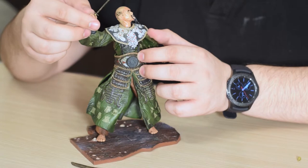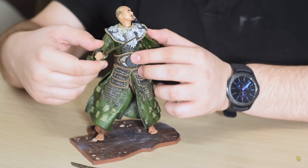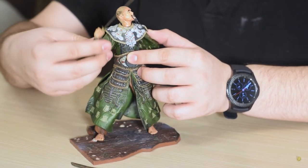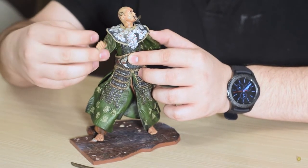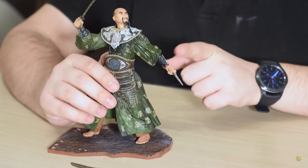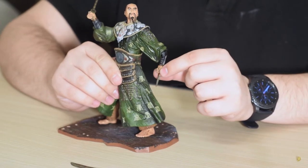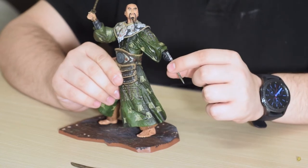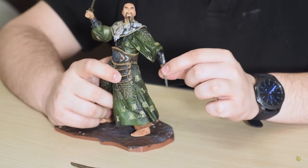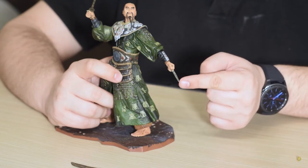Going to the hand here: this hand does have a 360-degree rotation from the wrist, and from his shoulder it also has a two-axis movement. This is somewhat hindered by his clothes, but you would still be able to move this quite freely a great deal. Unfortunately, at the elbow there is no jointing. His other hand is something totally different — it only has one joint and only one way to move. Probably to get more of that cinematic pose to the character, but this is all you have for his left hand. Do notice that there is some type of hidden dagger in his left hand.